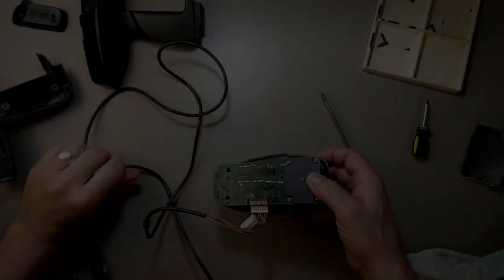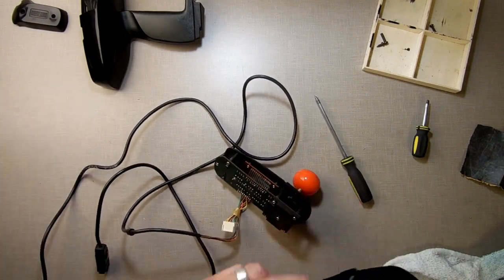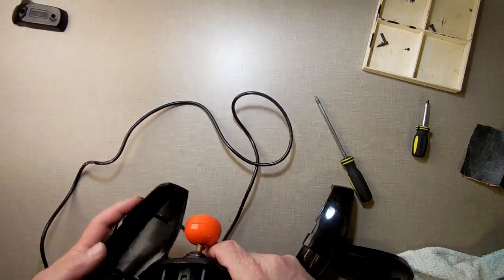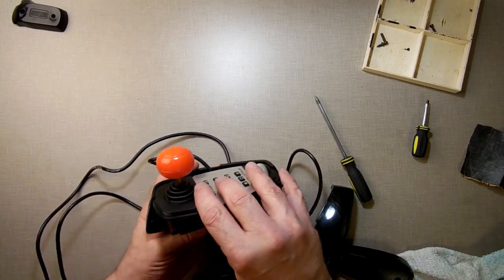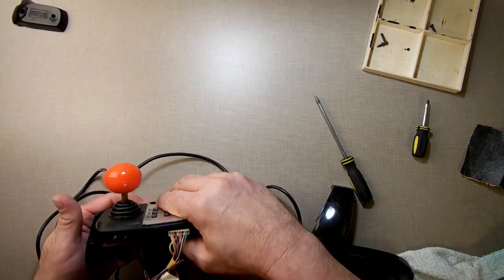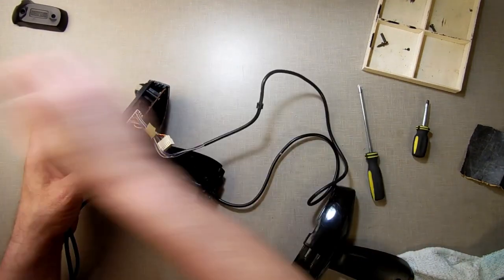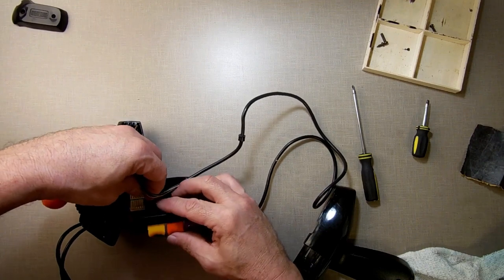Alright, so that has worked fine. Now we're going to reassemble this some more. And to do so, I believe this is the first side. This one in here. Like so. Oh, no, no, wire out. Come on, wire. This goes in there like that. And then we have this right here plugs into here.